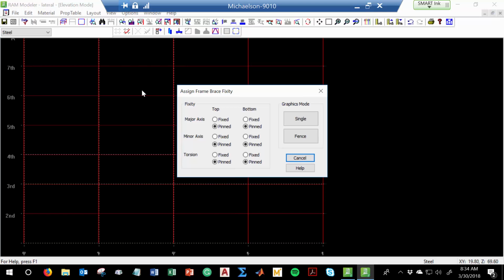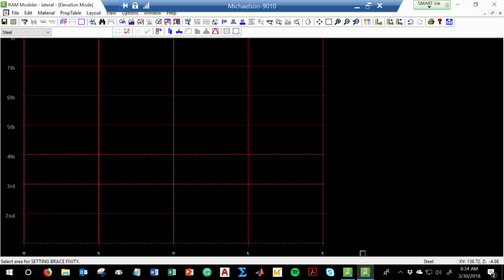And in moment frame design, what is typical is to fix your major axis. So what I'm going to do is fix the major axis, and just to keep this simple, I'm going to fix this everywhere. So fence, and fix that everywhere. It didn't really change anything from the modeling or visual perspective because it didn't add any elements. What I did is assume that instead of having hinges and pins at all these given joints, they're fixed. And that's what keeps the building up.